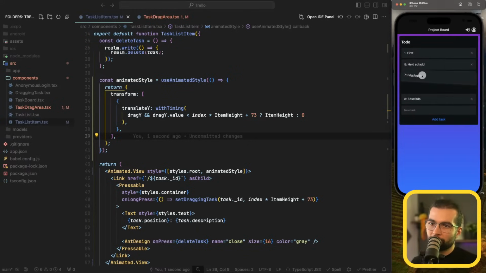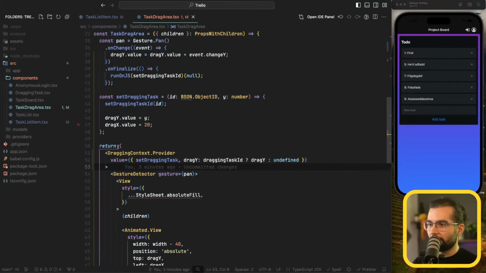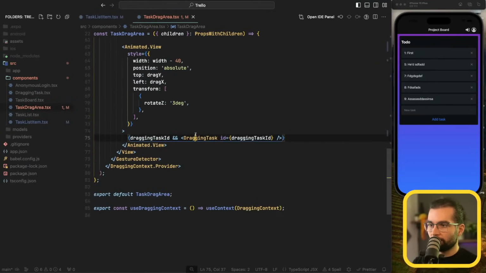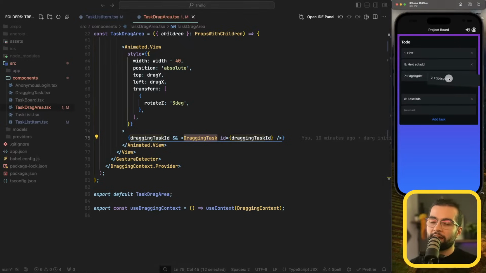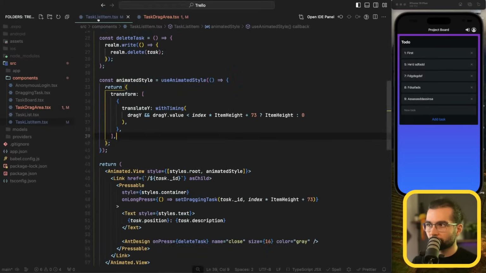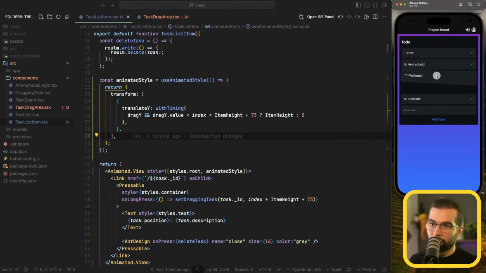So I think what we should do is hide the item that we selected and that we are rendering in the drag area as the dragging task. I think that item should be kind of removed from the list or hidden somehow.